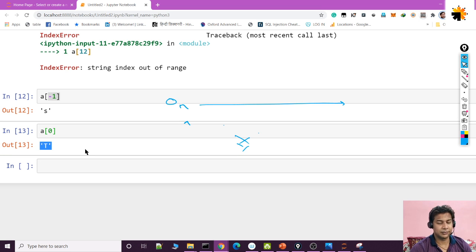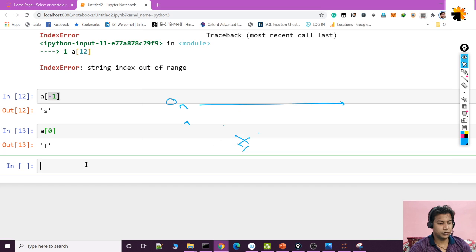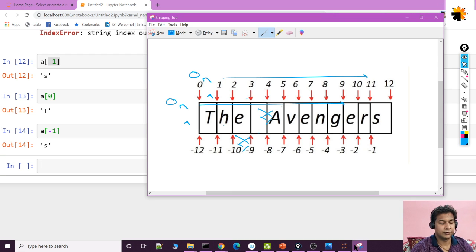So the first character of The Avengers. If you want to get the last character, use -1. This is a kind of trick. Use -1, and the last character is s, this one. This is the first character.